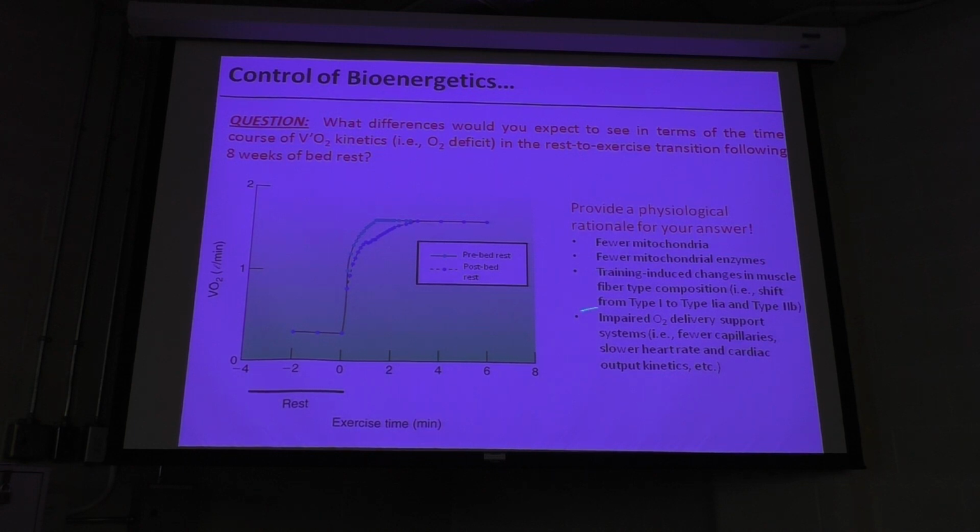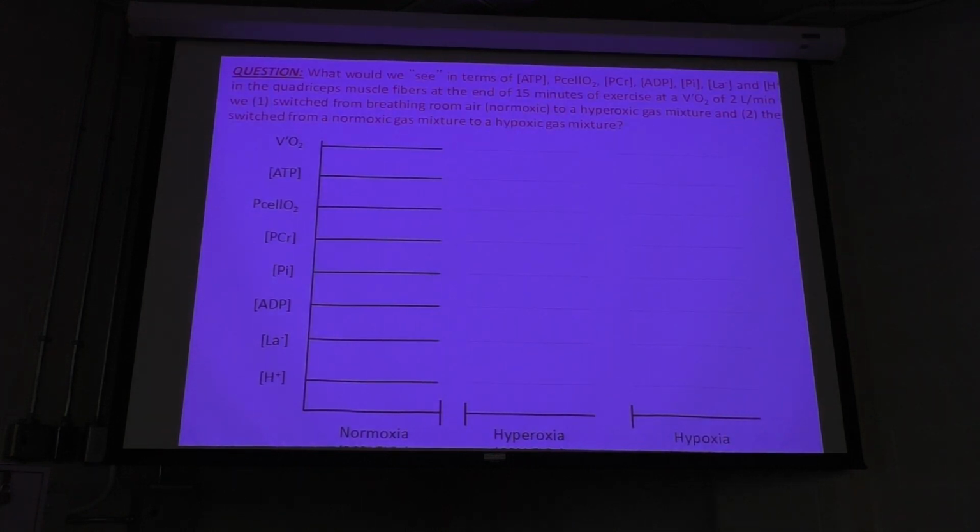So if you have impaired oxygen delivery support systems, maybe the intracellular PO2 levels are not as high as they could be. So to support a given ATP demand, you've got to increase the rate of glycolytic flux. You've got to break down a little more phosphocreatine, you've got to rely a little bit more on stored ATP. But that has a consequence in terms of the metabolite accumulation, particularly the accumulation of inorganic phosphate and the rate at which the muscle develops fatigue and the time it takes for you to exercise, or the power output that you can sustain. Okay?